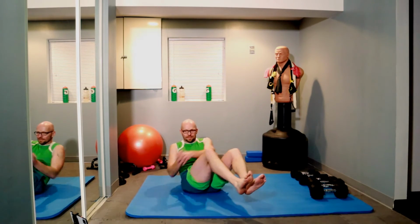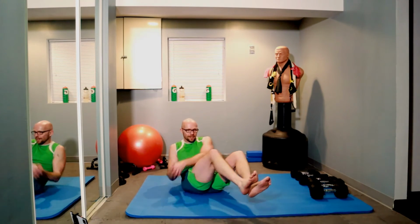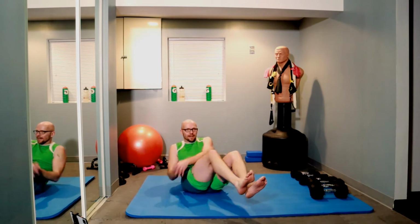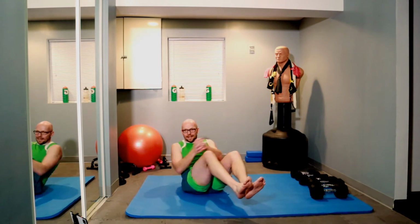Make sure you hit the ground after every twist. Work those obliques. Work the lower and the upper ab muscles. Make sure those legs stay up in the air, guys. Come on, force them up. Force them up. 10 seconds.